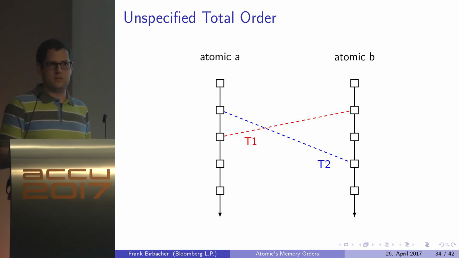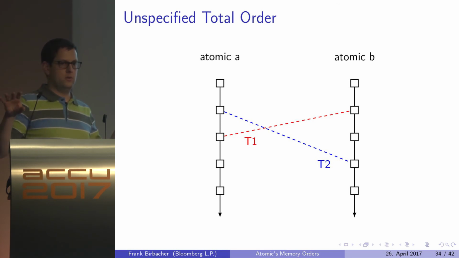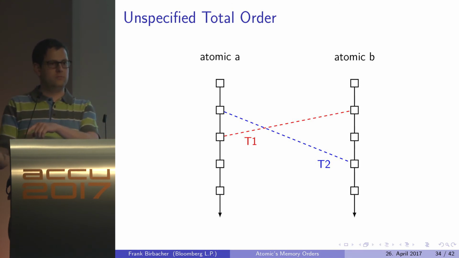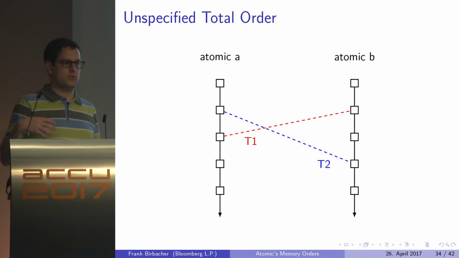So it could be a system where T1 and T2 run on different CPU sockets, basically, and some information hasn't passed from one to the other. So there's a certain delay. But it depends on the computer system and what restrictions it imposes. Strong consistency models will not come up with this.